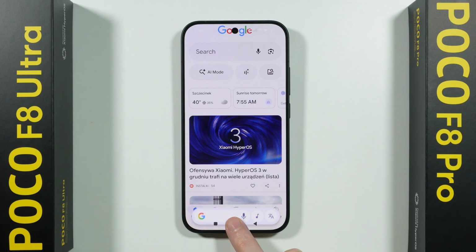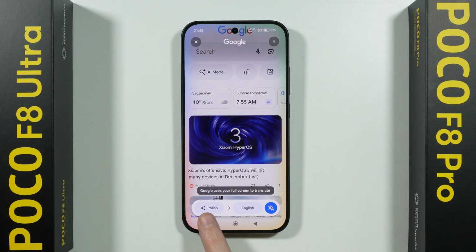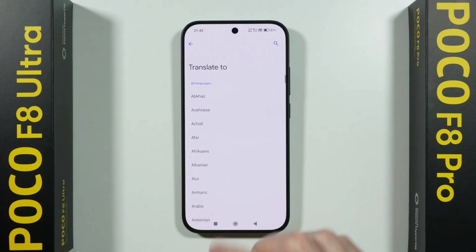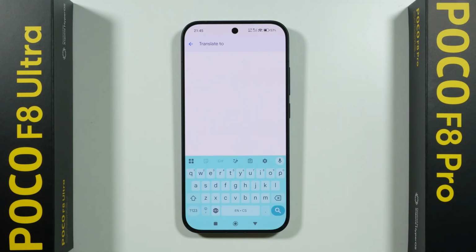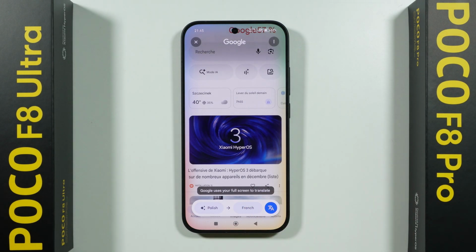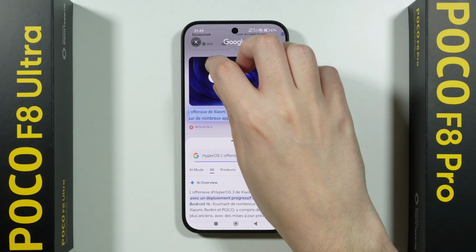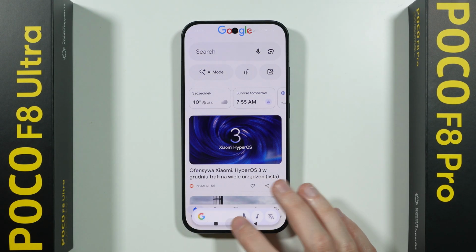And besides that, we also have screen translation, so we can use this translate icon. The language will be automatically detected, but in case it is incorrect, then of course you can change that. And we also have the target language, so you can choose to what language you want to translate. So let's say I'm gonna choose French in this case, and there we go, the screen has been translated, and we can still use circle to search if you want to quite easily.